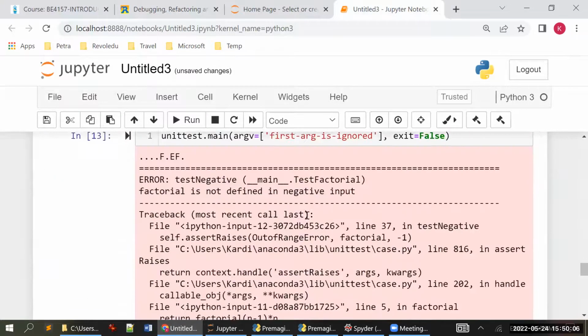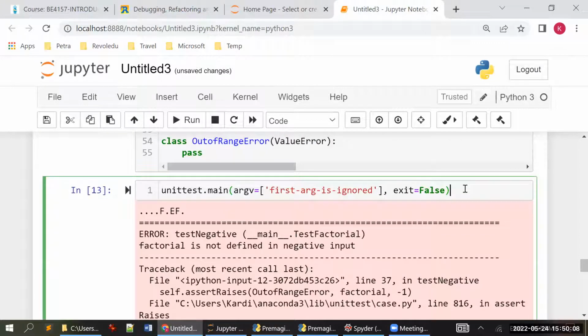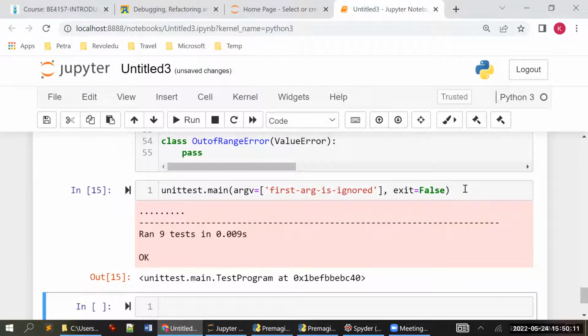So when you put all of this into the factorial and run the test, oh, it ran 9 tests and there is no problem. Happy. After this, you can modify whatever you want in your code and then run the test. If it already passed the test and then you change something and it creates an error, you know what made the error: the last change that you made. With that, you save a lot of time. Every time you change, you run the test.